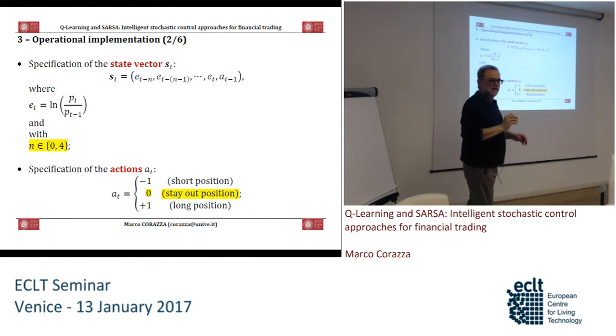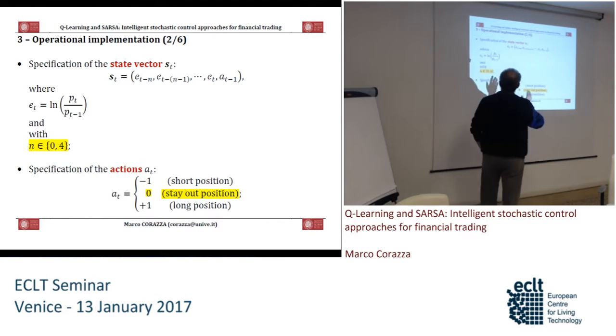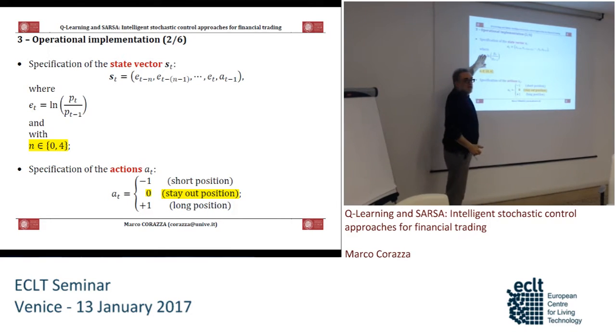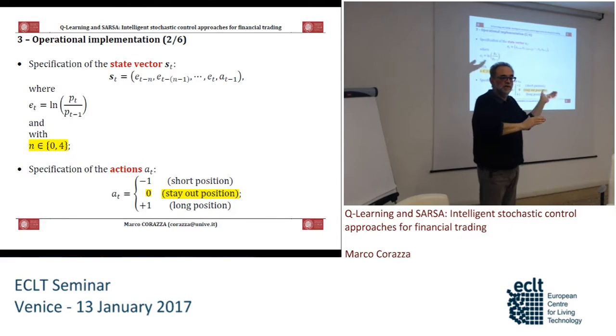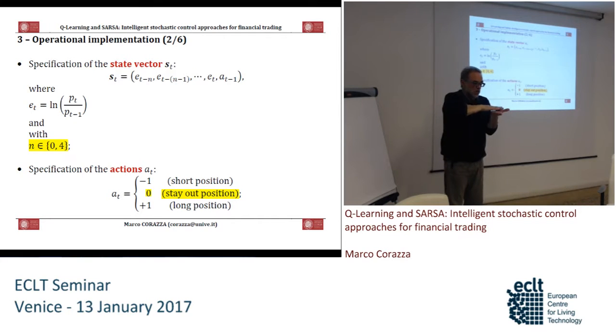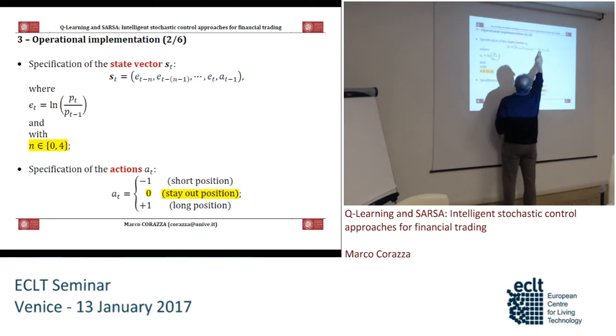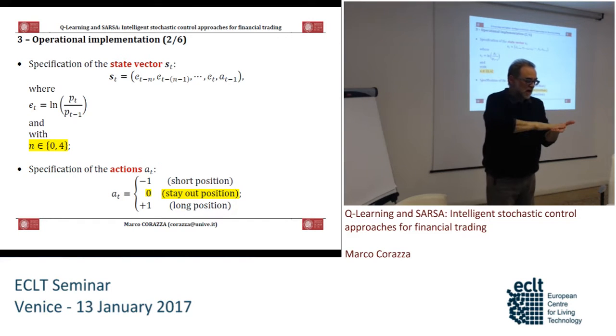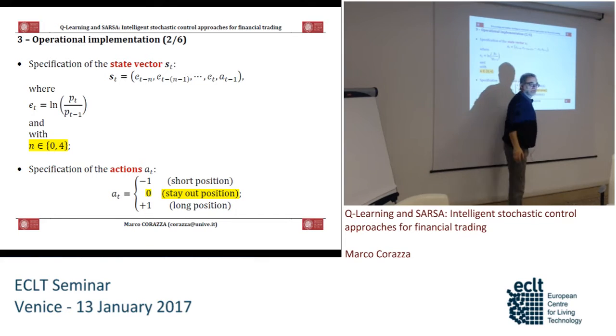we describe the financial market by very simple variables. This quantity, the logarithm of the current price over the past price, is known in the financial literature as the logarithmic rate of return of an asset. It is a measure of the performance of an asset. More or less, it is possible to prove that it is very close to the percentage rate of return. So the state of the market, that is the way by which you describe the environment, is simply given by the current and some past values of the rate of return of the asset that we are considering. For instance, the current return and the return of yesterday of an asset, and the last action.